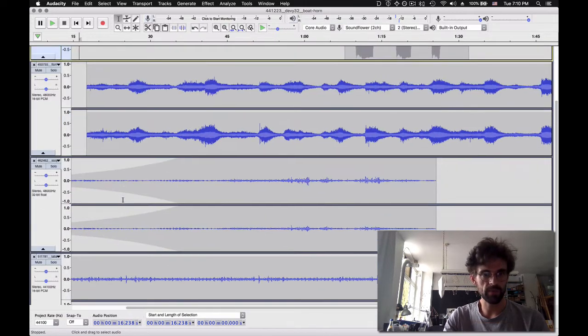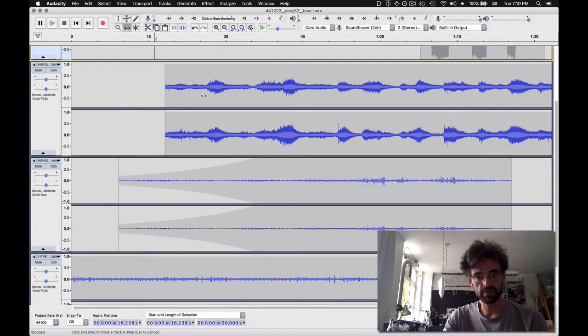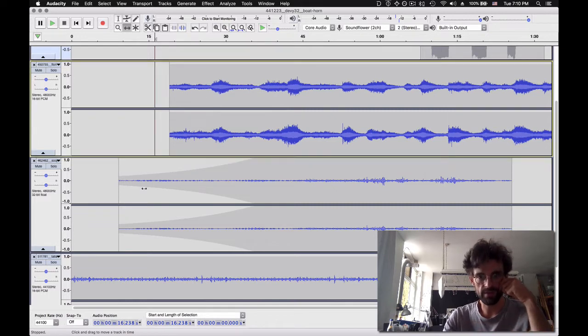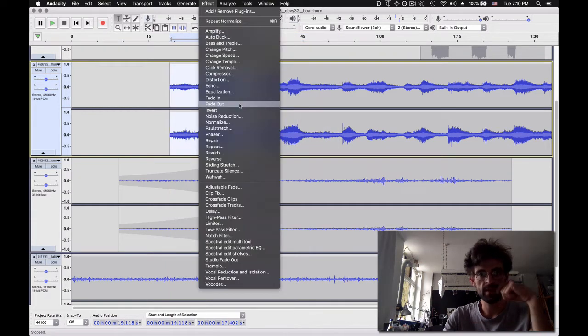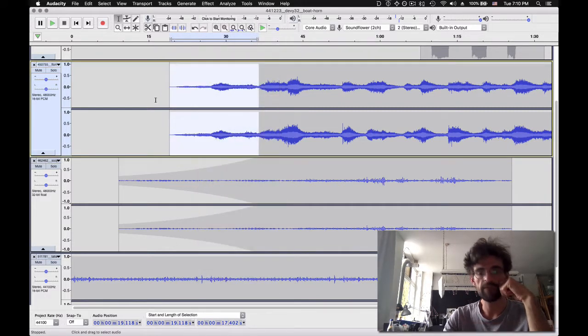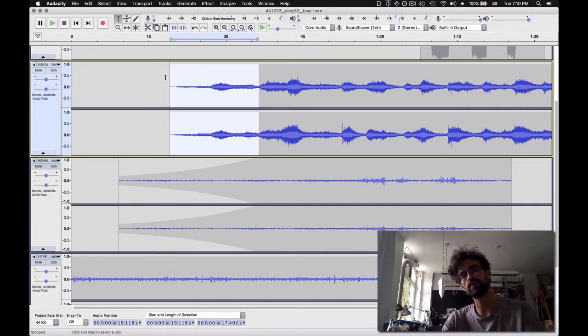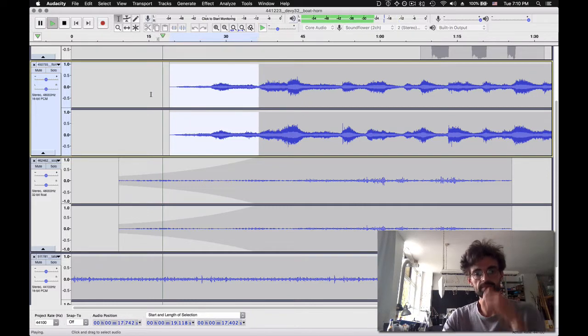Yeah, so we're going to have to move them first, perhaps a little bit further. And then we could do the same thing for the envelope. There's another effect which we can use, which is selecting, say, all of these, and then we're going to do effect and fade in. And fade in just fades it in so that on the right hand side it is at the normal volume, on the left hand side it's at 0, and it linearly moves from 0 to the target volume. Yeah, okay.